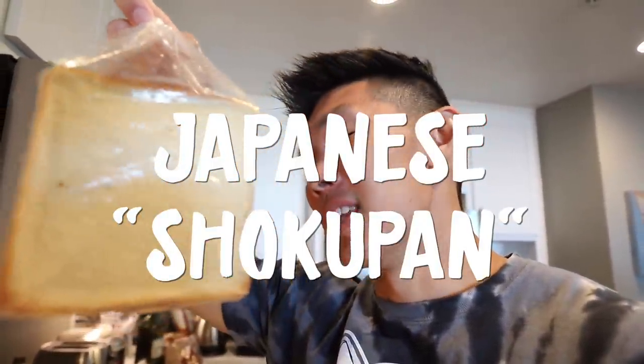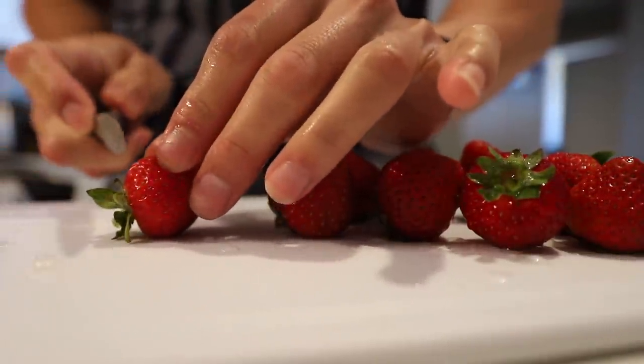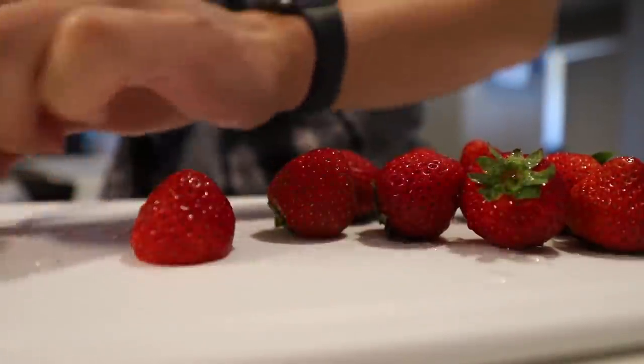For breakfast today, we're gonna make a Japanese fruit sando, which is like a fruit sandwich. I have some thick white bread. And this is Japanese style bread, so it's kind of like a milky bread. A lot of the times you can find these fruit sandwiches at Japanese convenience stores, like 7-Eleven.